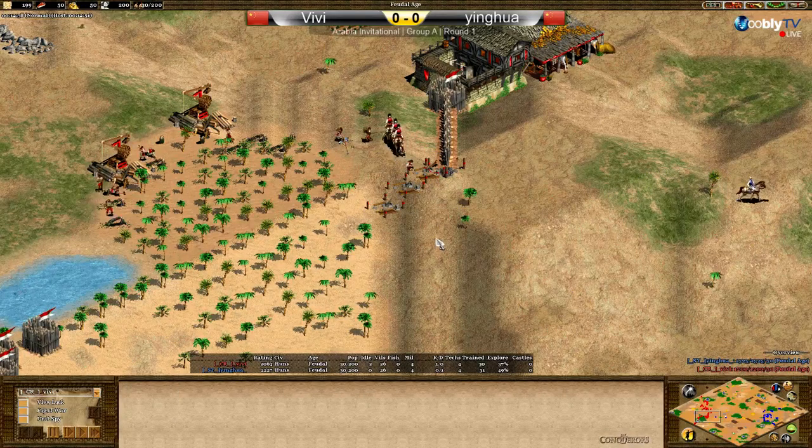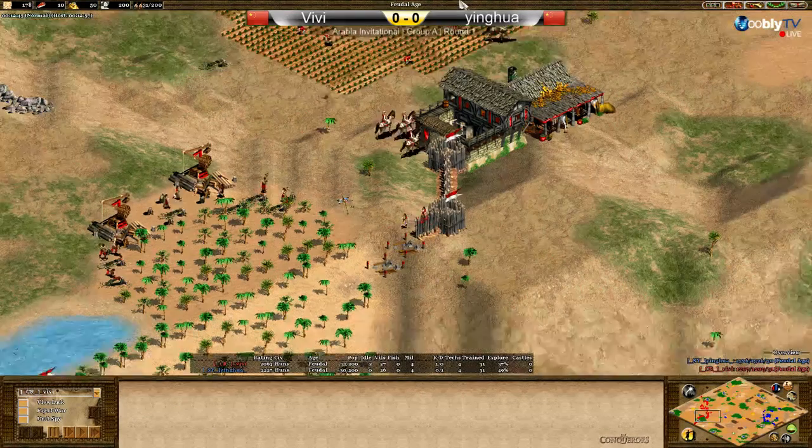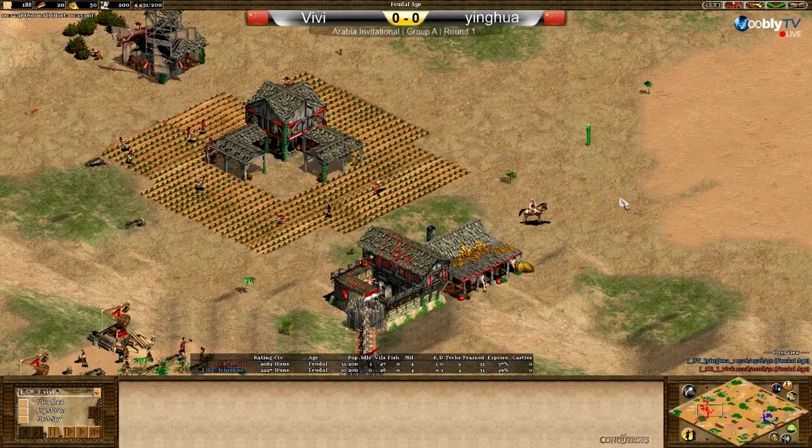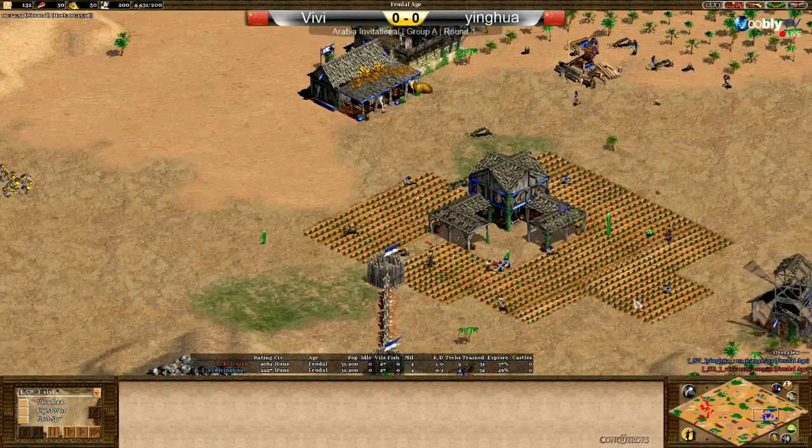I mean, it's always good to be efficient. If he had come and put a couple of hammers down on each piece of the wall, I think Vivi would have been totally fine. So lost a little time, but Vivi's still closing in the map and still looking good.